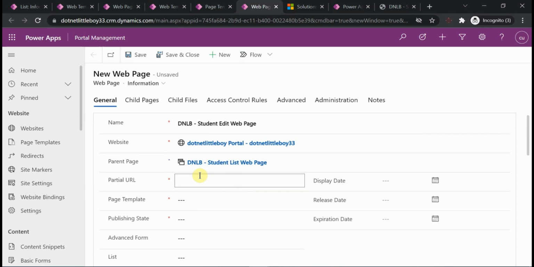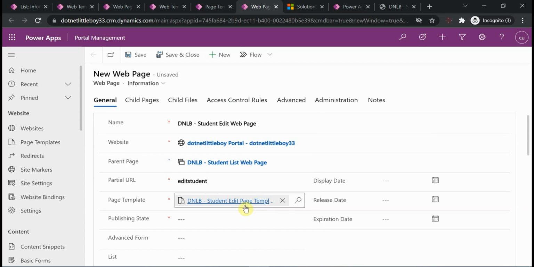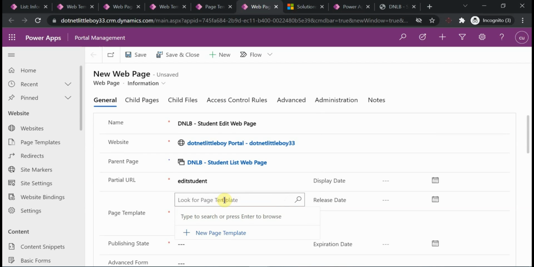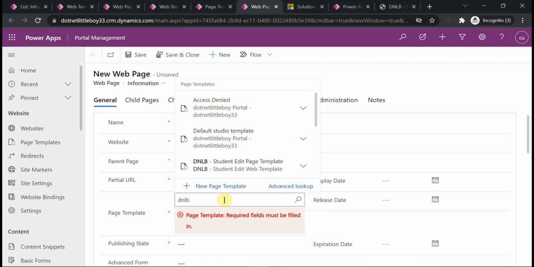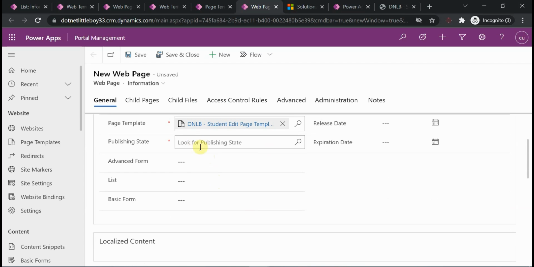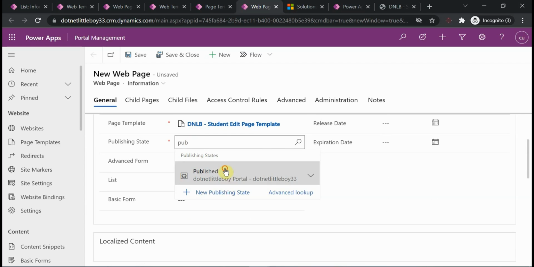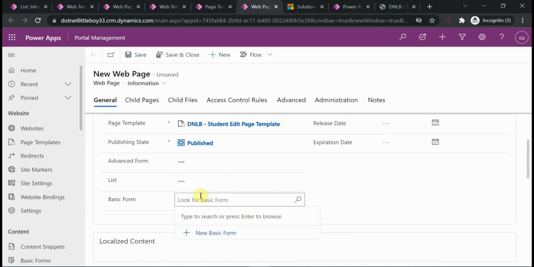Now the partial URL will be edit student, and the page template which we have configured for the edit web template, dnlb edit page template. Then the publishing state will be published, and here we need to select the basic form which we have configured.